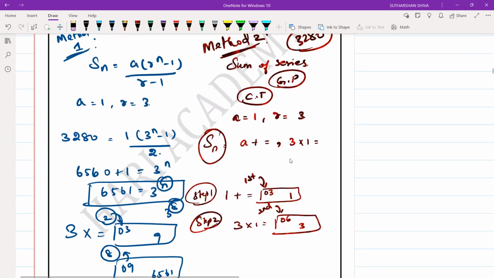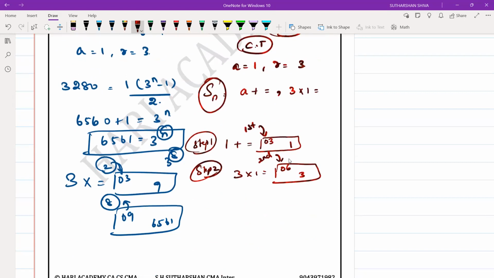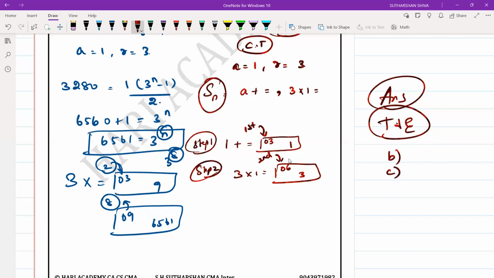And I will tell you one more trick, my dear. Most of the answers in your examination, if you go for the trial and error method, will be in B, C, D. Rarely will it be in A. Only in 20% of the cases it will be A. You can check it also.